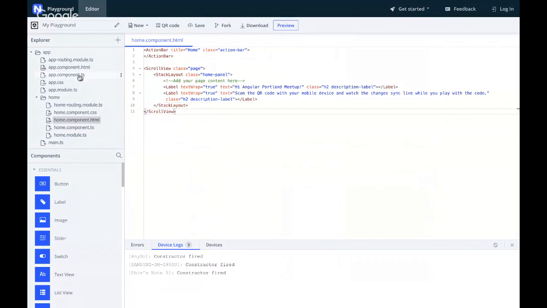Okay, so before we continue, I'm gonna make you familiar with this web page, what's Playground and everything. So on the left side, you have this Explorer where you can see all the files. It's easy to access. Just click on this folder and this 3 dots here, and you can click on Add File.